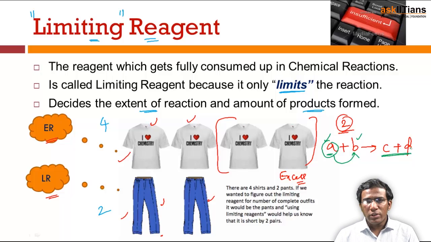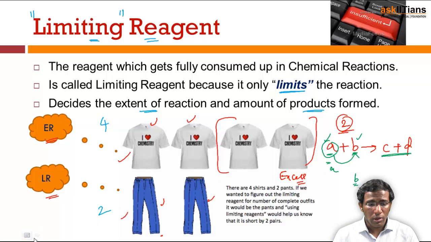So the extent to which the reaction takes place depends upon which is consumed first. Suppose A is consumed first, then A is going to be my limiting reagent because it is going to stop the reaction. If I take B in small quantity and it is consumed, and after some time no amount of B is left, since the absence of B makes the reaction not occur, B is going to be my limiting reagent because it is the one limiting the reaction. So this is the concept of limiting reagent.